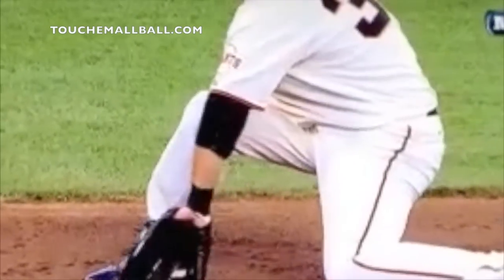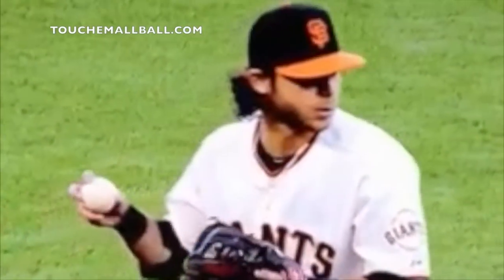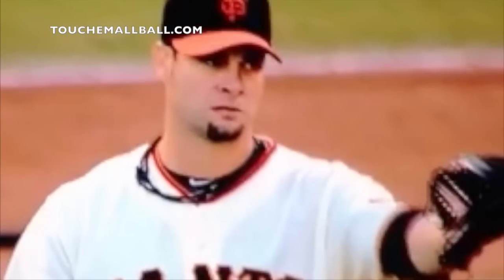We're going to show Brandon Crawford doing it here with the Giants. When you watch major league games, watch the infielders — the biggest difference I really see, and it's something I noticed when I went from college to pro ball and started playing with and against really good fielders, some of the best in the world — most of them would talk about how the secret is to get down low, field from the ground up, and get your eyes really in the action.